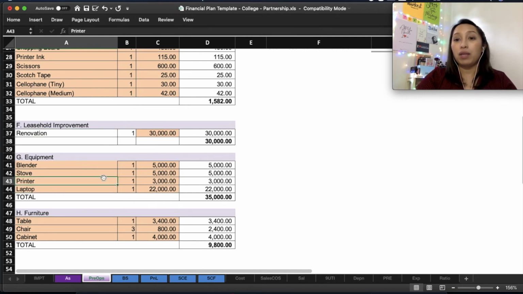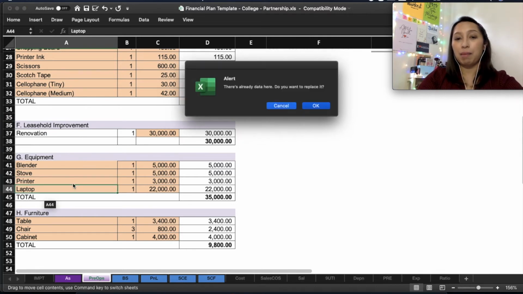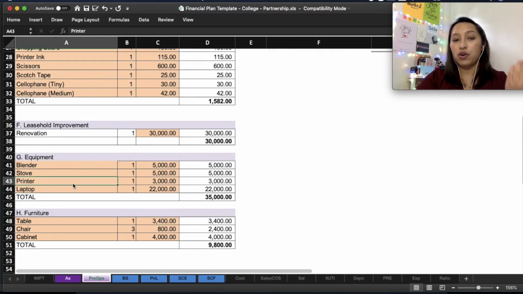Now, ma'am, what if there is a vehicle? Although that is not very common, since you are small businesses. Ideally, an item should be added here. But so as not to break the format, you have to include the vehicle here under equipment. Although it shouldn't be, but just so the format isn't broken. Unless you are good in Excel, if you know how, you can manipulate this Excel file. Okay? So you can just add it here.